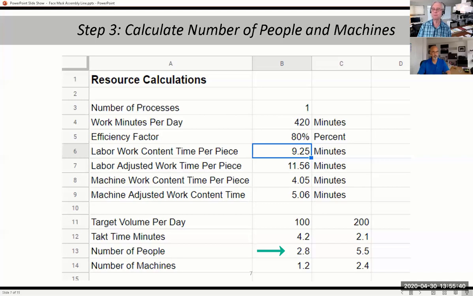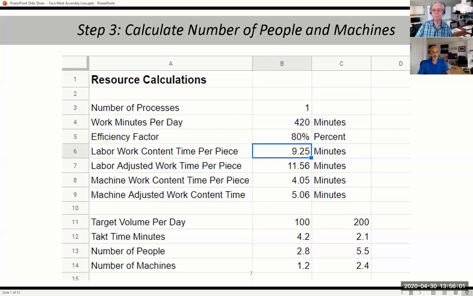We'll round up to 3 people. So that's the number of human beings we need. And for the number of machines, we use that 5.06 minutes and divide it by the 4.2, and that gives us 1.2 sewing machines. So clearly we need 2, right? So 3 people and 2 sewing machines.